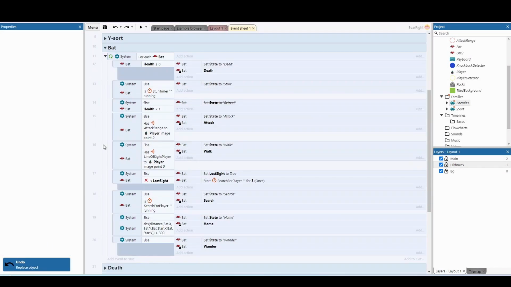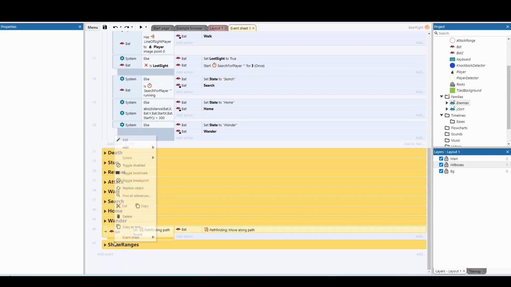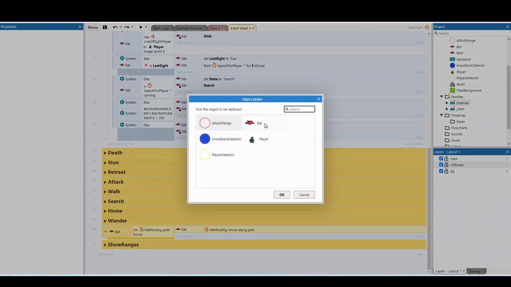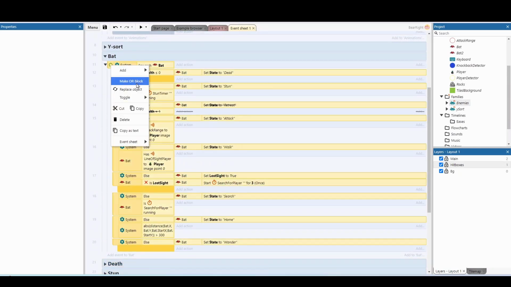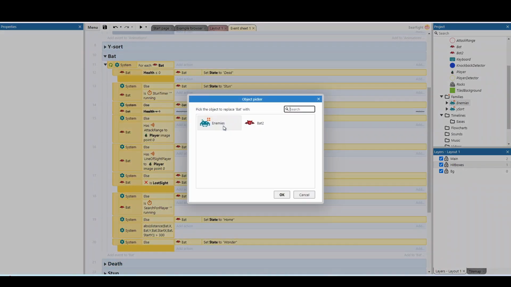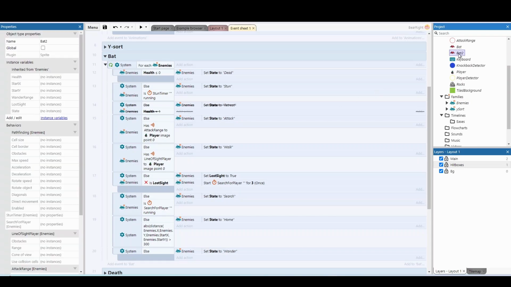But if you could be bothered to do all of that, you can first come down to your custom actions at the bottom. You have to do these first. And you can replace any mention of bat with enemies. You can then do the same, and replace any mention of bat now with enemies. And you now have code set up for every single possible enemy you could ever want in your game. Now, you can't use bat, you'd have to use bat2 from now on, just because of the way that families are created. But you can also do something really, really interesting with families and custom actions.